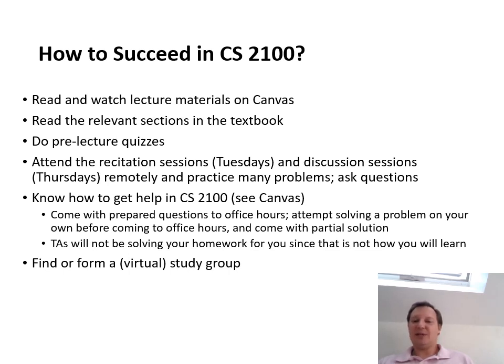Learn how to get help in CS2100. There is a whole Canvas page dedicated to that. Figure out when the office hours are. Figure out how to come to office hours, how to sign up for office hours. And also, when you come to office hours, make sure that you come with ready and prepared questions. A good example of how to come to office hours is with your attempt to solve a problem that you're struggling with. And then a TA can help you to see where you went wrong.